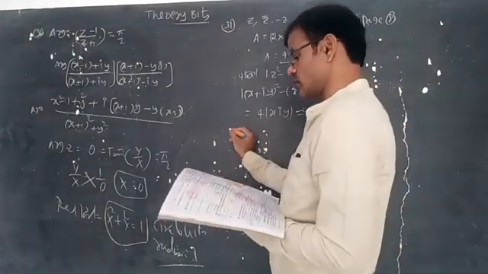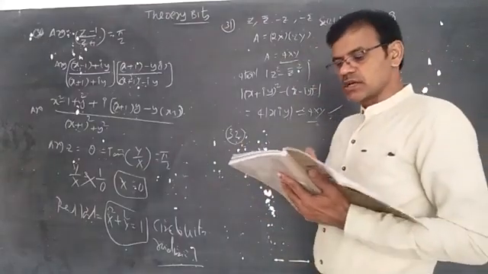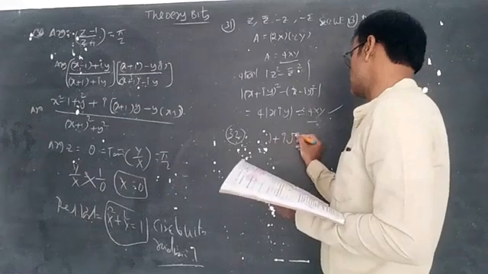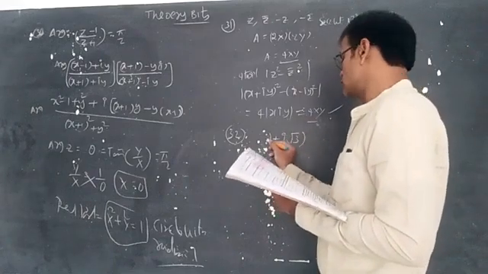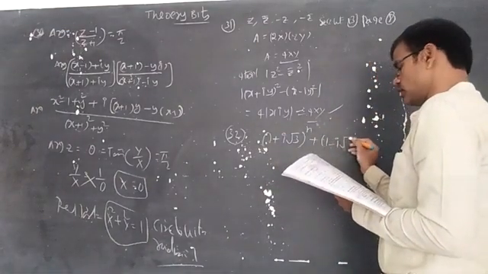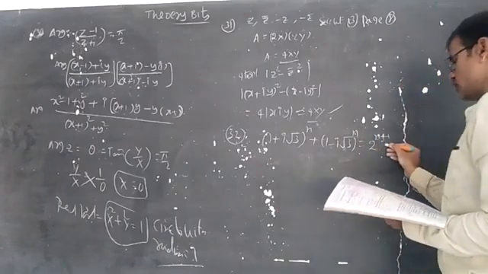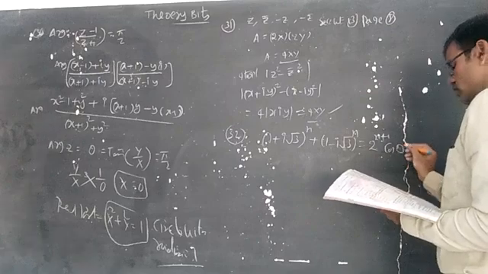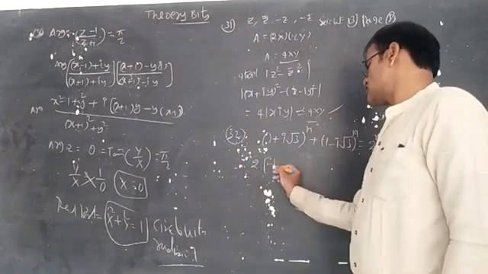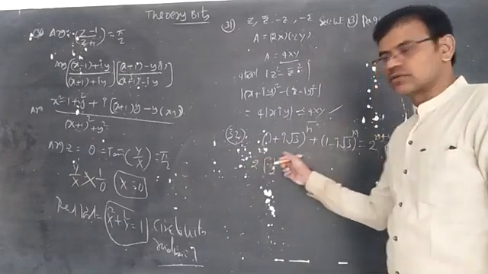32 and 33 we have discussed in concept. So now 34. If n is an integer, (1 plus i root 3) whole power n plus (1 minus i root 3) whole power n is equal to 2 power n plus 1 into cos n theta, then what is the value of theta? Of course, you can understand this one as 1 by 2 multiplied with 2.